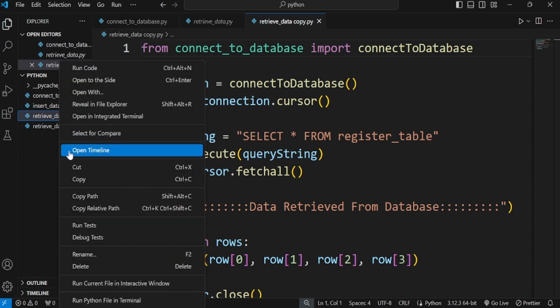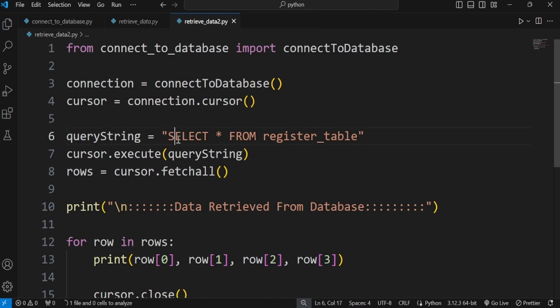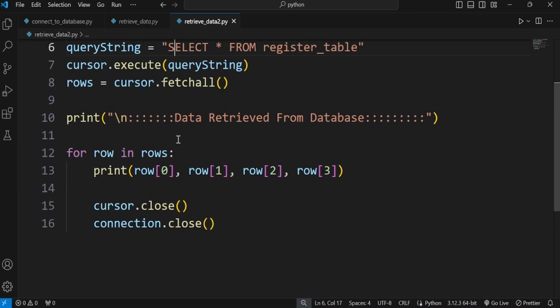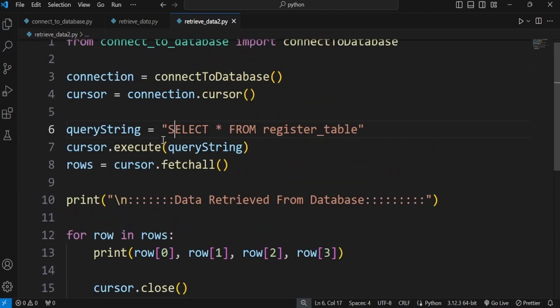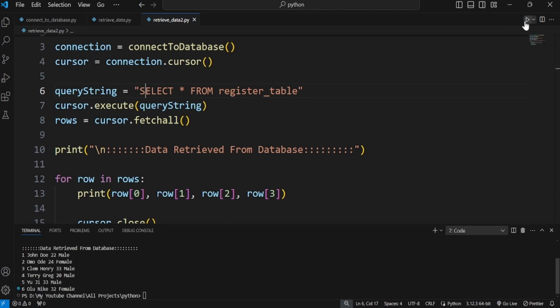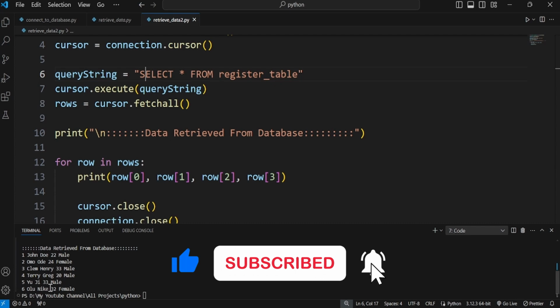But this time, we are going to make it so that it is the user that will determine what he wants to see. This one prints out everything. It displays all the data within the database table. But what we want is for the user to be able to enter, let's say, a user ID of 1 or 2 or 3 as the case may be, and we display only that row. So the user will be able to make his own choice in terms of the row he wants to display.